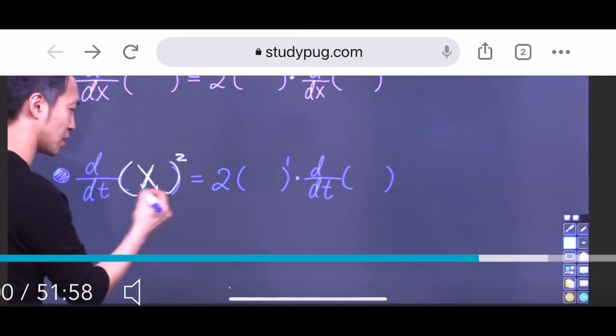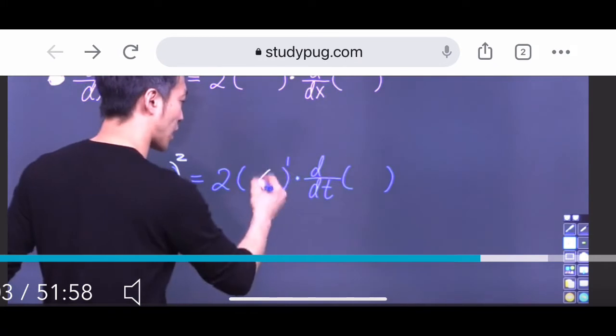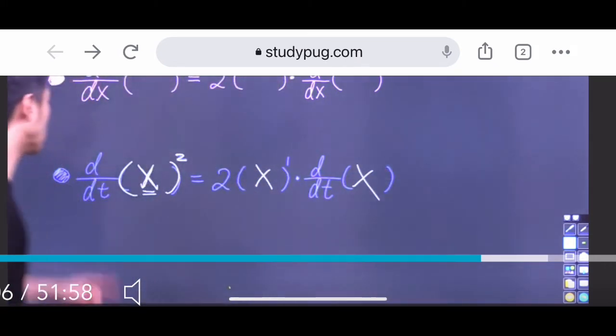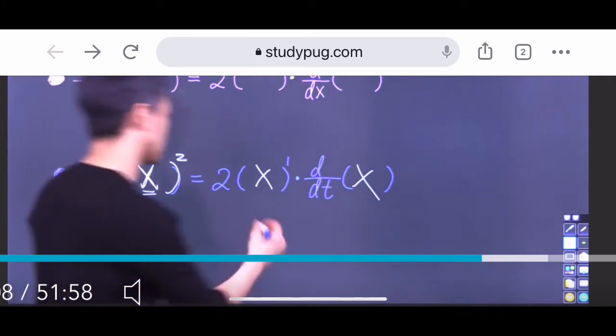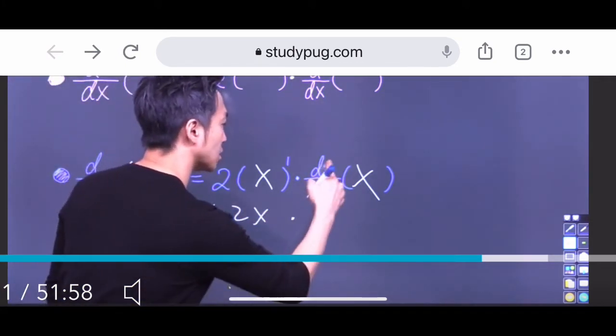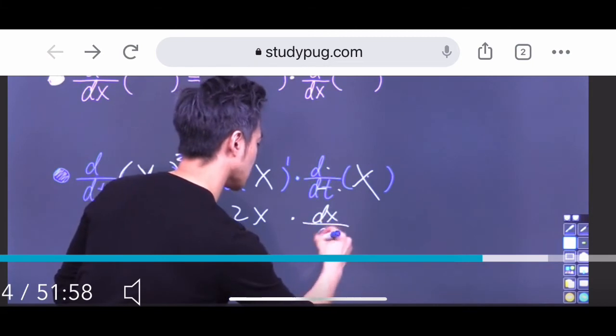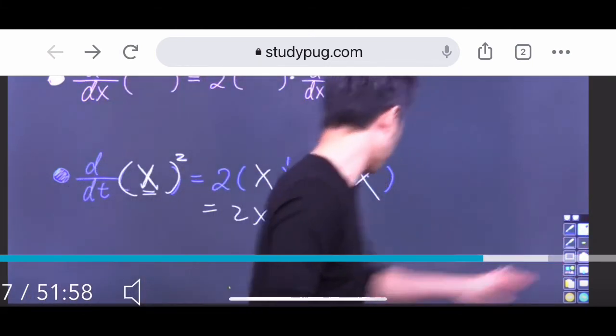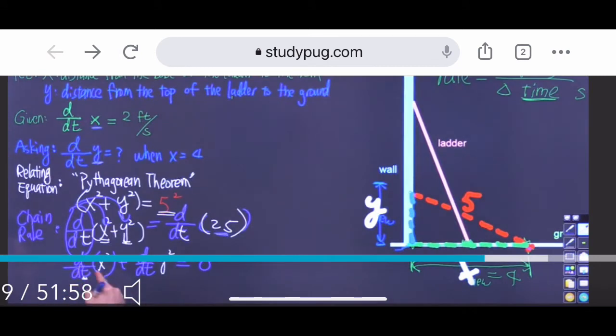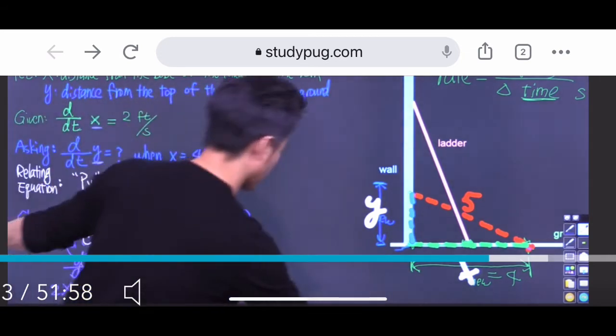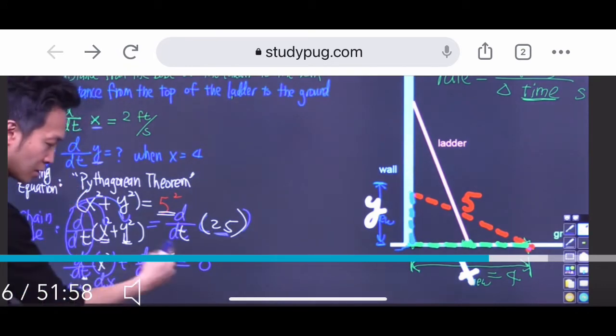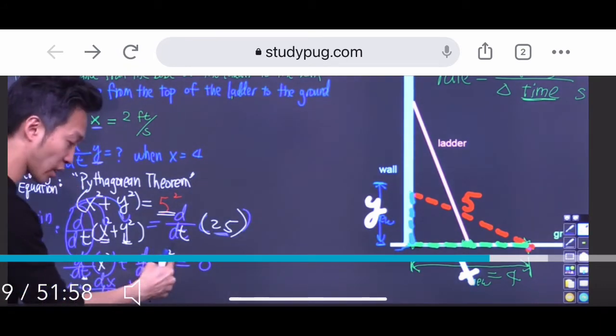So basically inside the bracket, you can just put down x. So inside the bracket, put x. Right, so the derivative of x squared with respect to time is 2x times dx/dt, right? Yeah. So right here, derivative of x squared with respect to time is 2x times dx/dt. Okay, guys? Yeah. Plus. Now, here we want to take the derivative of y squared with respect to time.